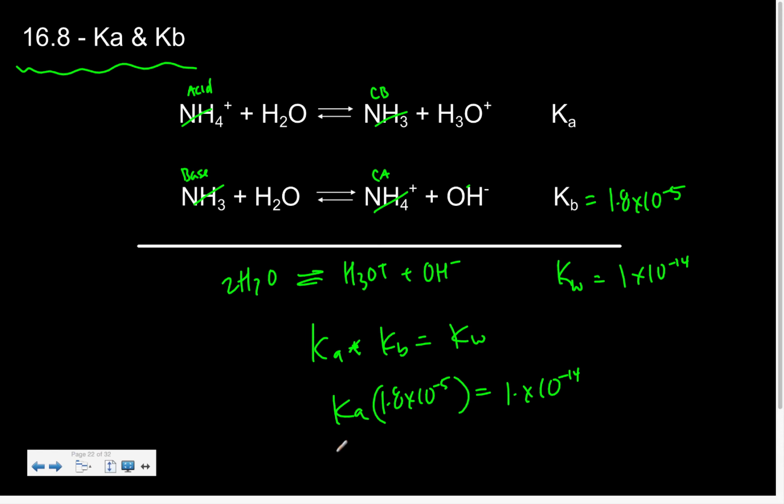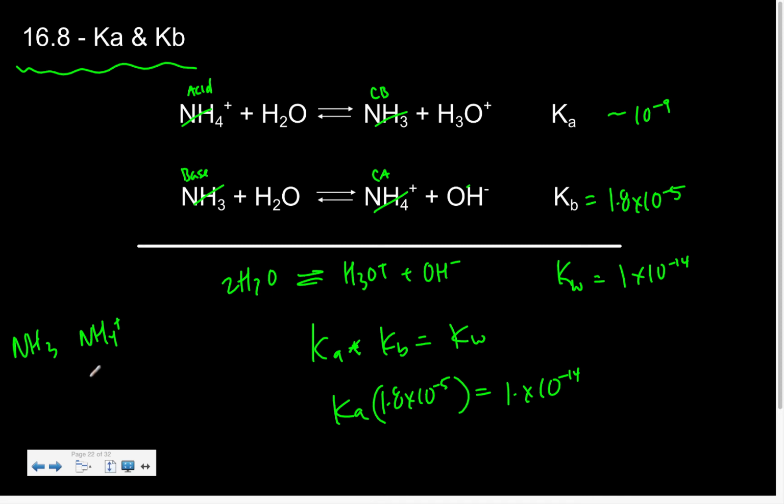Which goes back to what we talked about at the beginning of the chapter: if something is a certain amount acidic, we can also know how basic it is. And this is that exact same thing. If I know how basic NH3 is, I also know how acidic NH4+ is. So if this is approximately 10 to the 5th, this is 10 to the 14th, this has to be somewhere around 10 to the negative 9th-ish. Which is why, if I'm comparing NH3 versus ammonium, I know that this is more basic than this is acidic. Does that make sense?